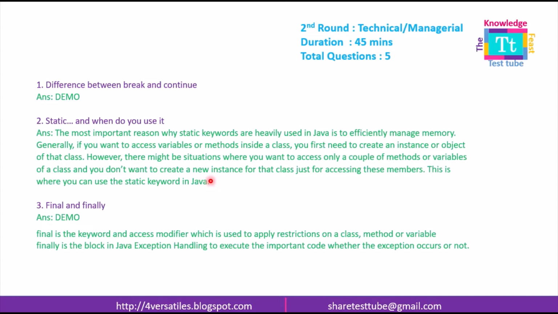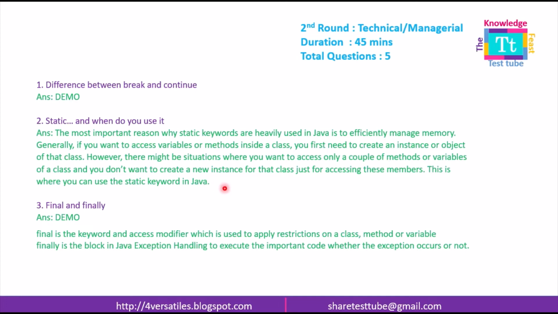So instead of that, what you can do is if you declare the methods which you wanted to call in a different class as static, then you can just call those static methods directly without creating any instance of that class by the objects. So this way, it will help you saving the memory. That is when you use the static keyword.